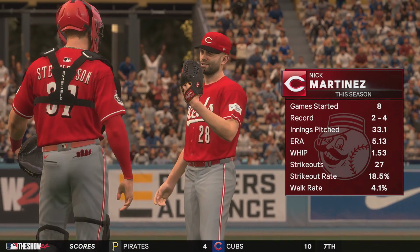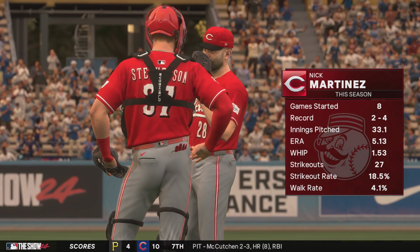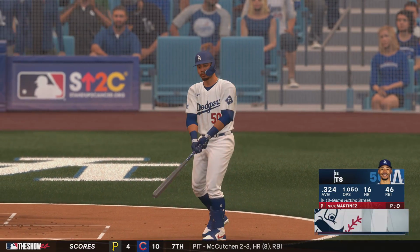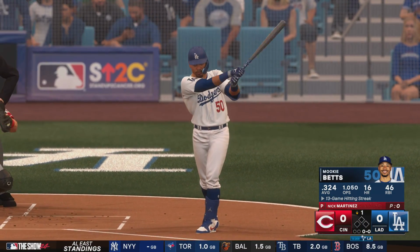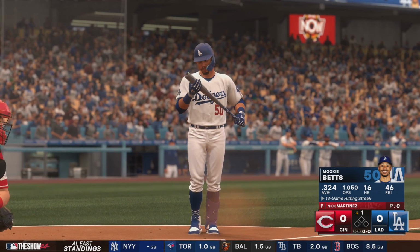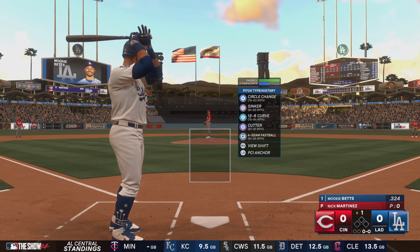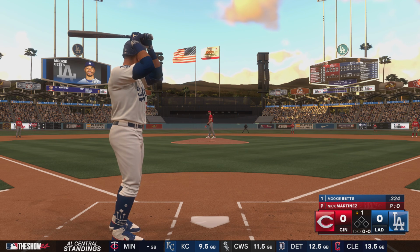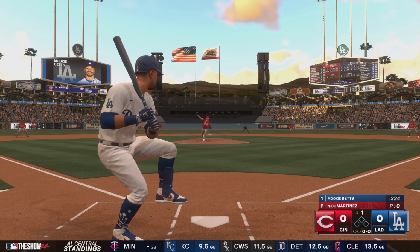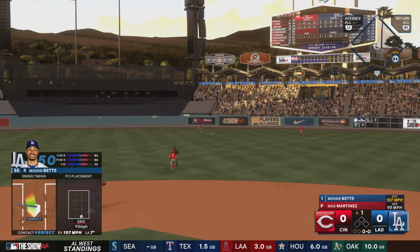And we're back. And starting in this one, Nick Martinez. And Chris, he's hoping for some better fortune moving forward. Well, we're looking to see if he can increase the amount of swings and misses and perhaps get more strikeouts because hitters are batting over .300 against him, and that means guys are getting the barrel to the ball. Exit velocity's got to be pretty good when you have that kind of batting average, so he's going to have to find a way to do something different in this one.